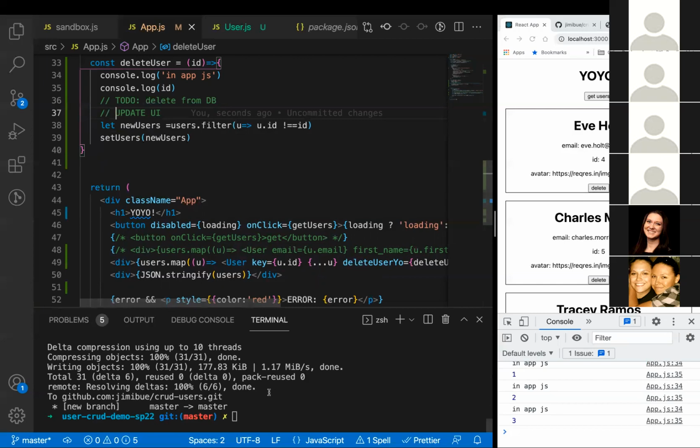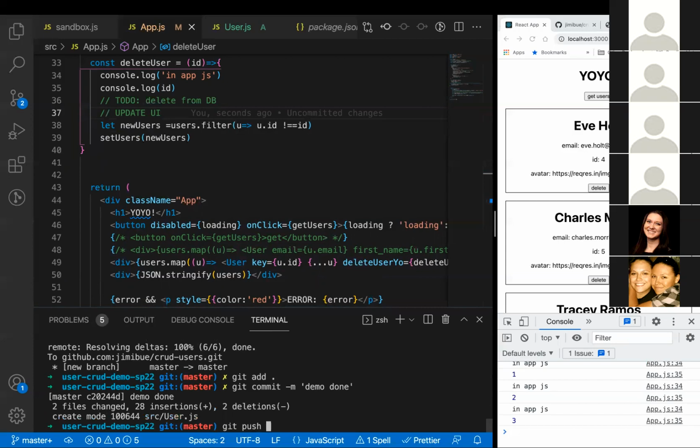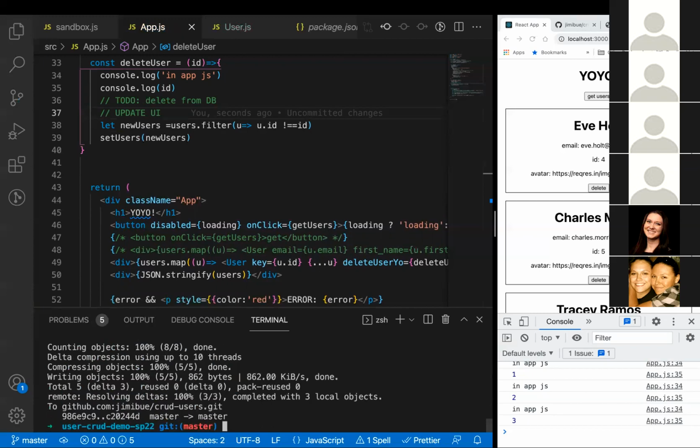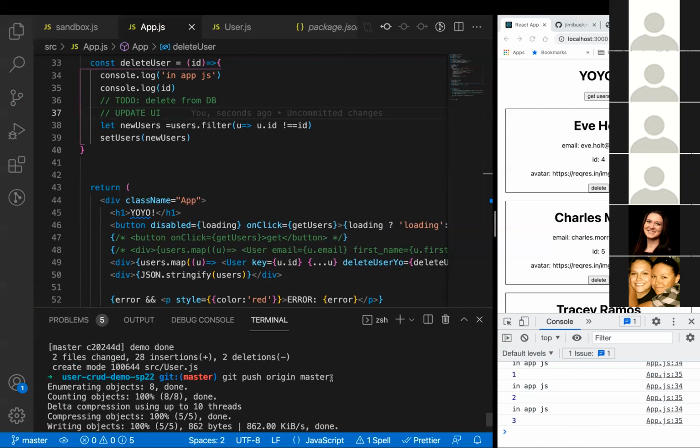So just to show you, I'll do a git add dot, git commit dash m, because we're going to end for today. We'll finish this up tomorrow. I think this is enough. How this is prevented, there's a lot of different ways, but one of the biggest is you're probably not going to be able to push up to master.